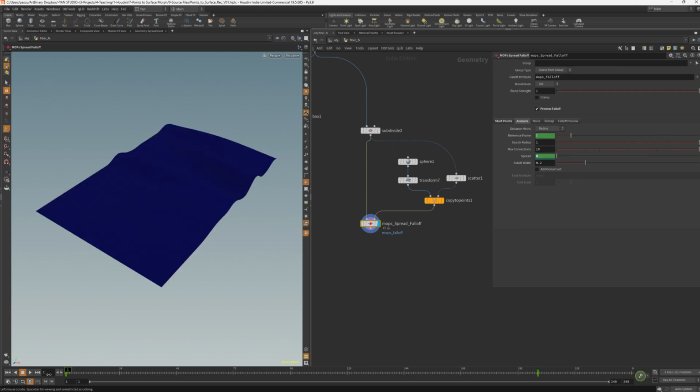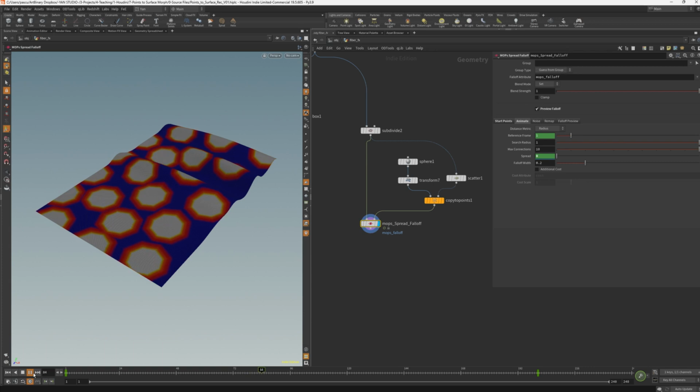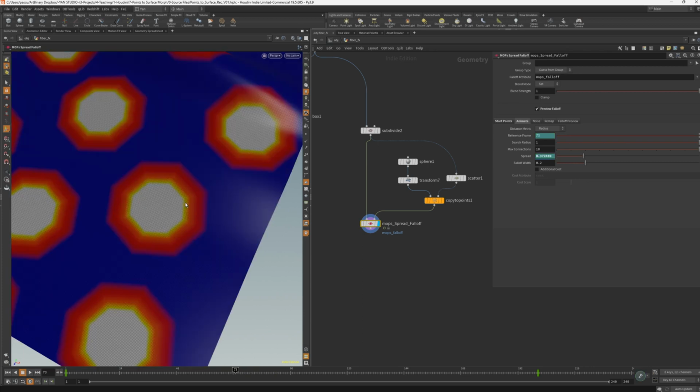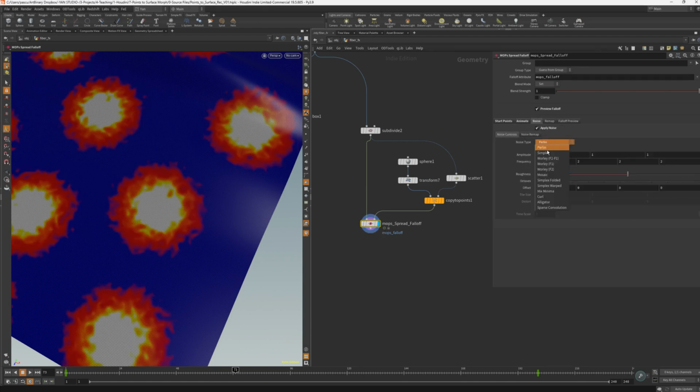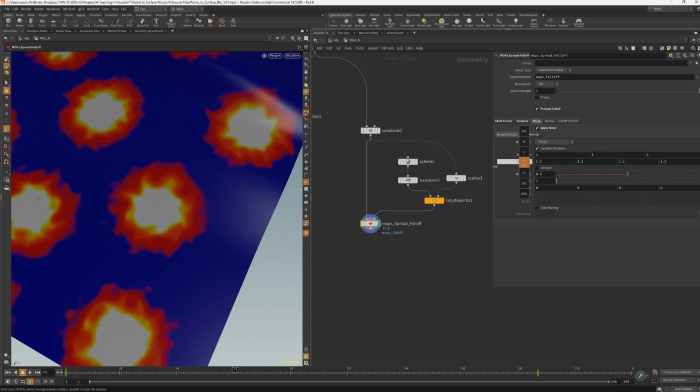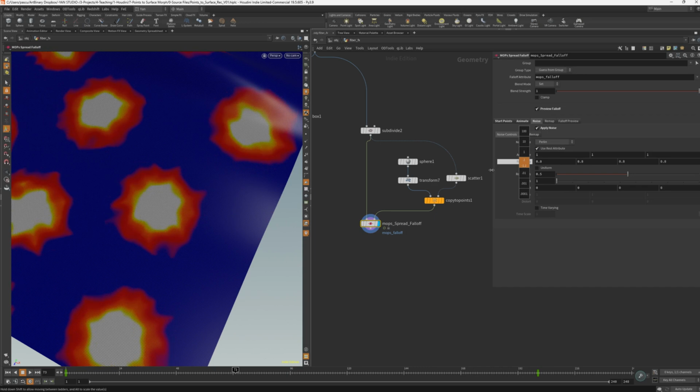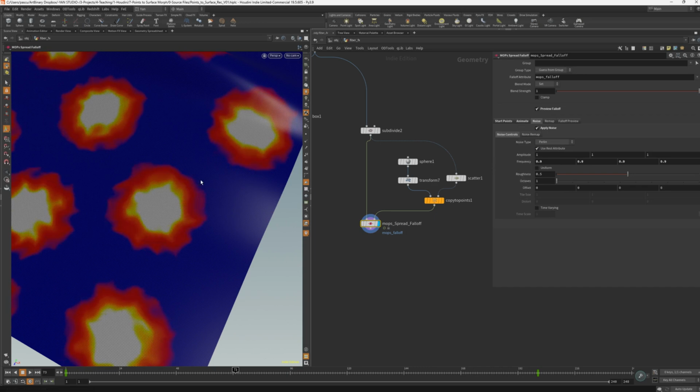Add the keyframe here and let's play the animation. Very straightforward mask infection. The edges are kind of bothering me, so I would like them to be more scattered and have a noise pattern. In order to do that, I would need to apply a noise, and I think Perlin noise is fine for now. Maybe change the frequency, let's see, to 0.9, and it breaks up that edge a bit.